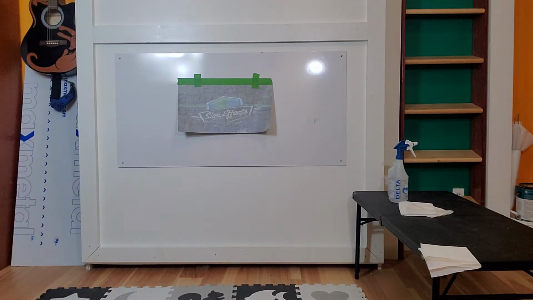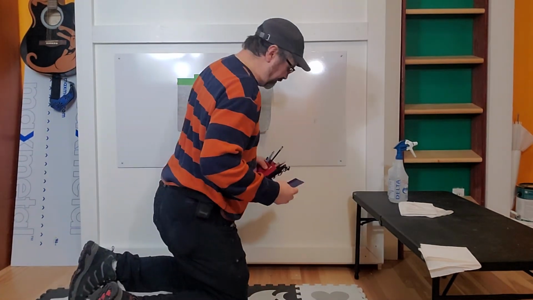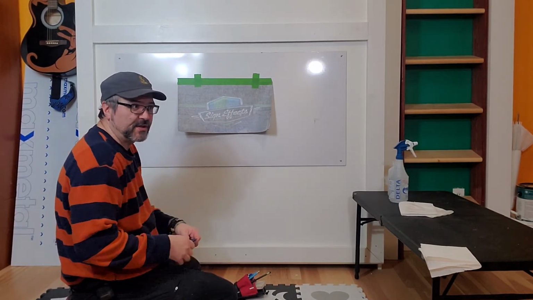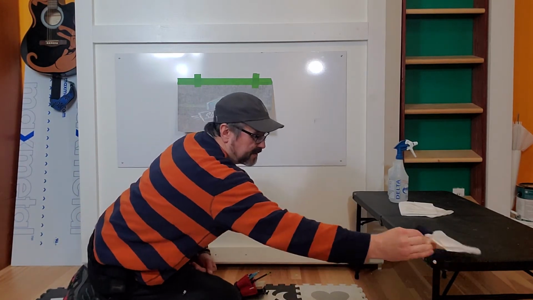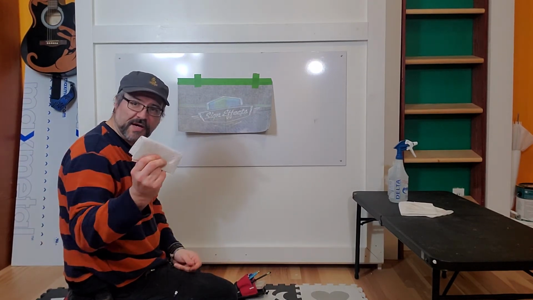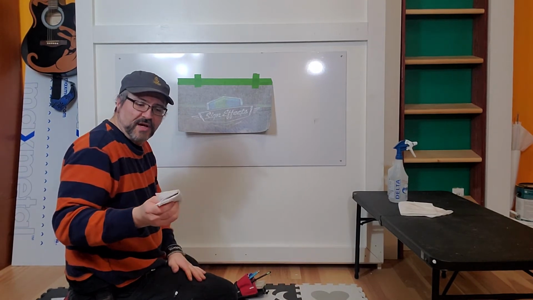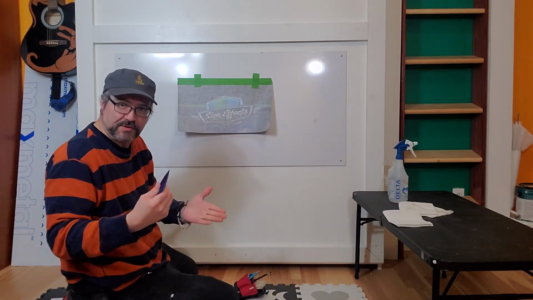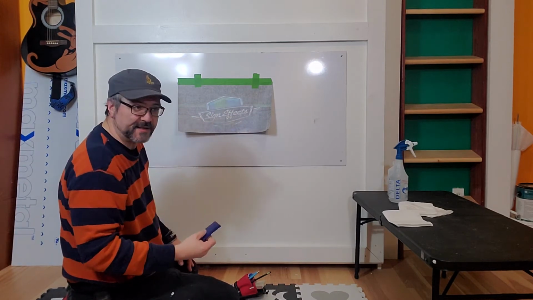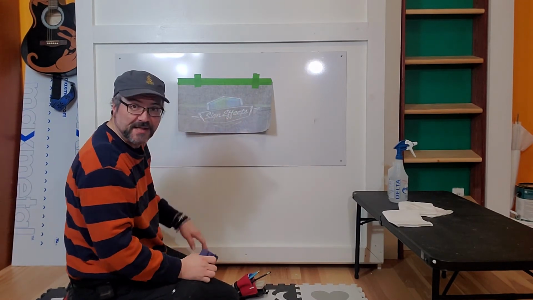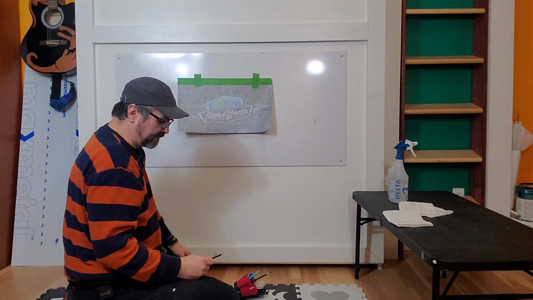Next up, you're going to do the actual application. And for that, you're going to need some kind of squeegee, a tool. You can use a credit card. Typically, if you're using a credit card, maybe you want to wrap a little paper towel, or even a little washcloth around it, just to give it a little friction release. Or you can use the hard edge too, but that can grab sometimes and drag along and cause wrinkles and such. So you want to be careful about that, especially if you're new to doing this.